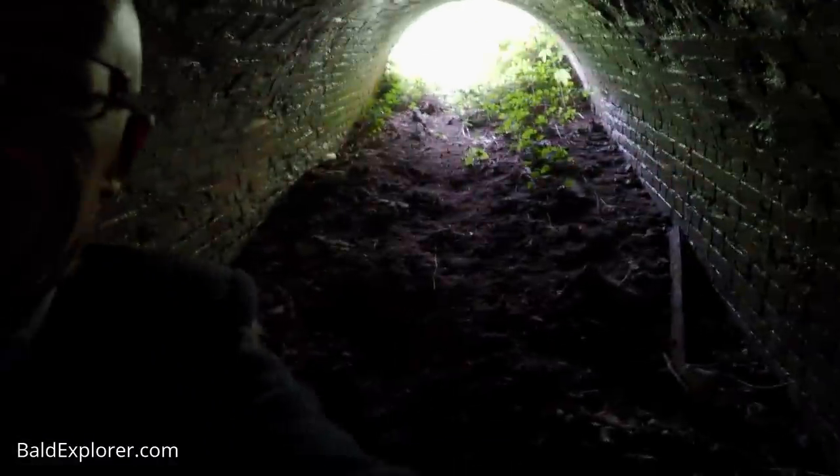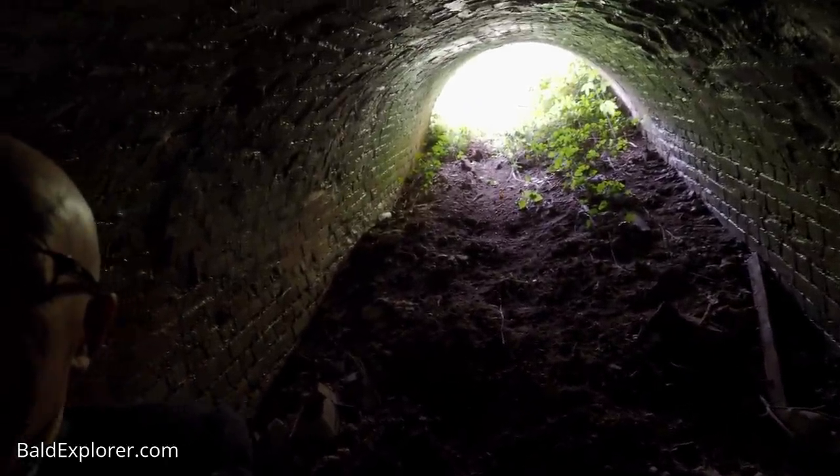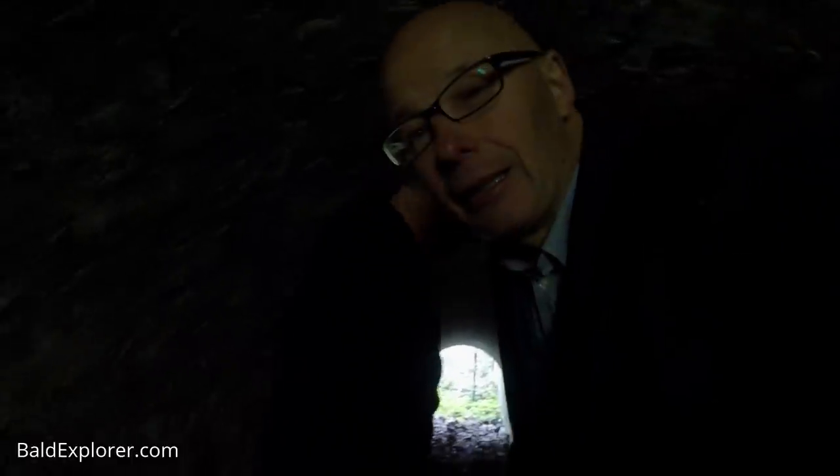Right, behind us, that is where we came from, and we're going down, how far did you say, 22 metres? 22 metres on a 1 and 3.5. He's nearly gone. Keep creating these mini avalanches. Yes. We haven't found any bodies or anything nasty yet. We're probably going to leave one behind. I hope not.